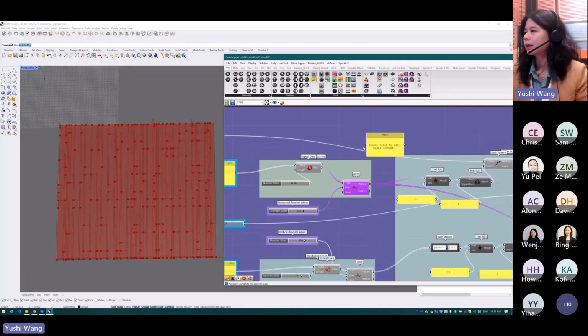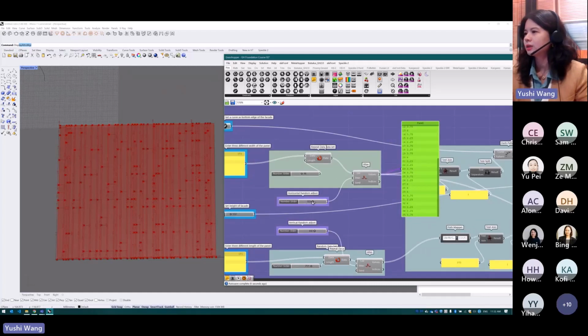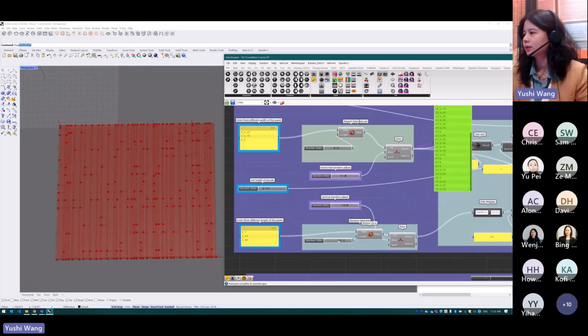If we duplicate that part of the data, it will repeat in a certain way, but after we use the jitter to mess up the order, it will randomly look like this. If we change the seed, it will randomly change the result. Also for the height, the length of the panel.